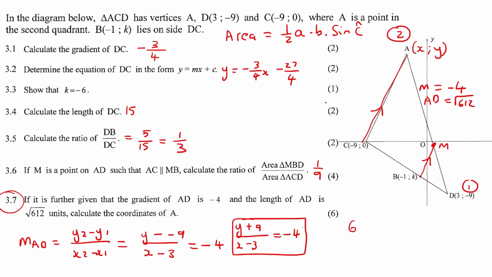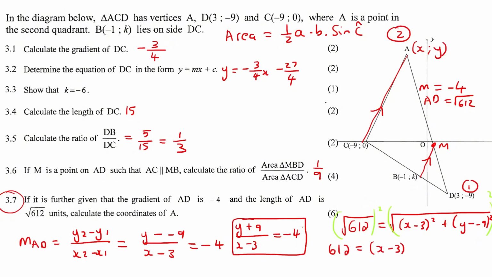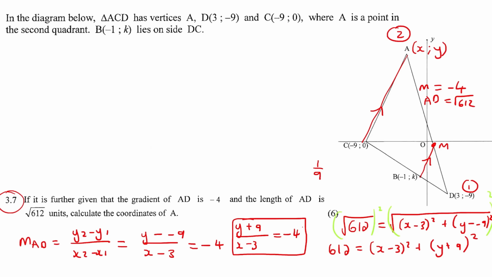So we know that the square root of 612 is going to be equal to the distance formula. Now, obviously, you would have to write out the distance formula, but I'm just going to go straight for it now. So we're going to get x minus 3, and then y take away -9. If we square both sides, so in maths we can square both sides, get rid of the square root. So now we just end up with 612 equals x take away 3 squared, and then y plus 9, it will become a plus 9 squared. And so now we can actually just quickly write what we have. So this minus 3, that's our one equation, and then our other equation is this over here.